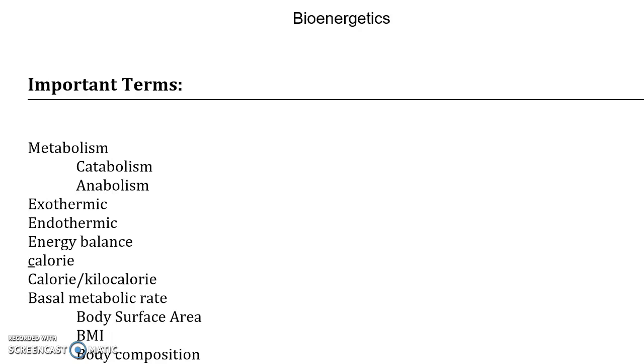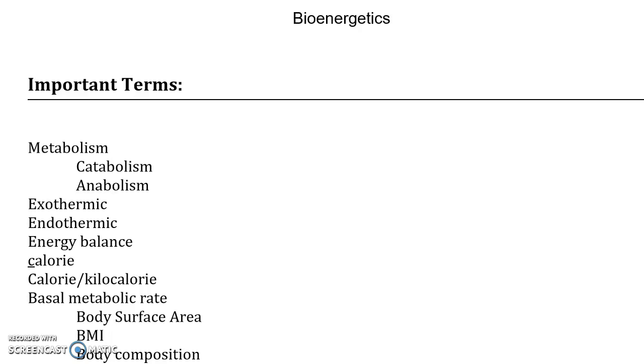A couple important terms also to know would be the small calorie and the big calorie. Those of you who speak Spanish, you might know the term calor. That means heat. And a calorie is an amount of energy or heat. And literally, you can figure out how many calories something has by setting it on fire and heating up water with the fire. We used to do a lab along those lines. It was kind of funny, but we're not doing that anymore.